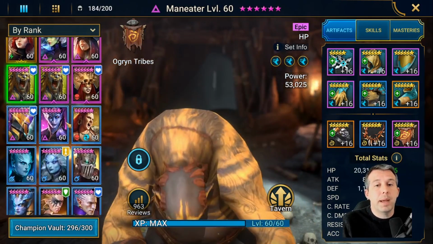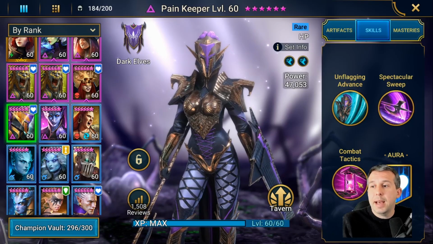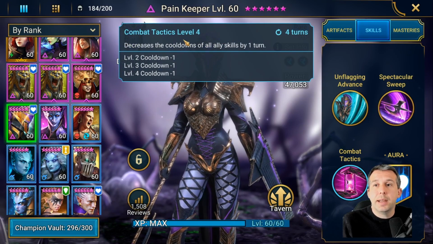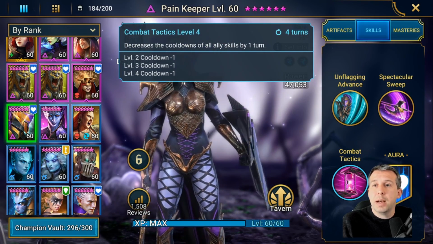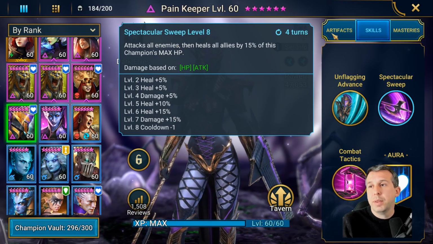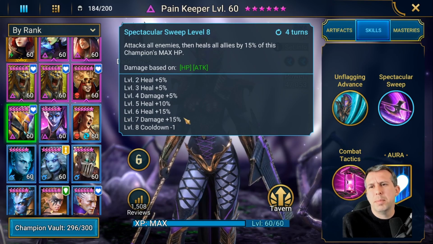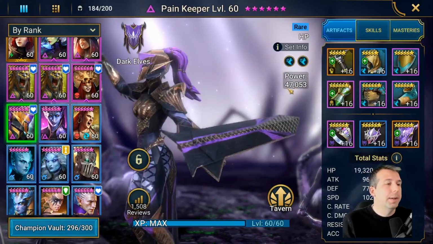Other people in the comp then, we have got ourselves Painkeeper. Painkeeper does have to have combat tactics booked out. So we want this booked out. She also needs to have Spectacular Sweep booked out for this. Or maybe she doesn't actually. Maybe this isn't a requirement, but it just helps. Maybe you don't need it. Maybe it's just A3 actually.